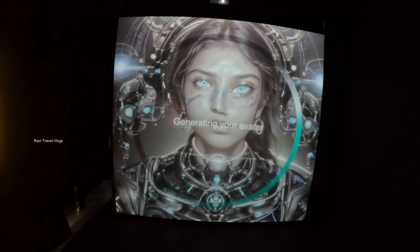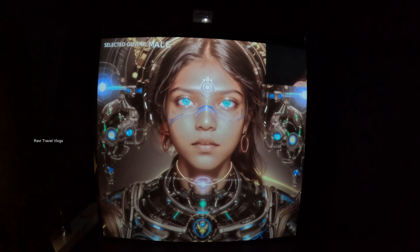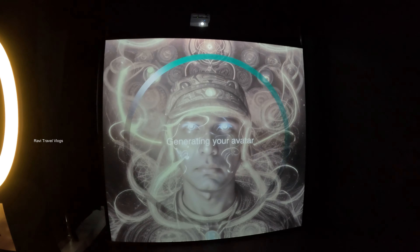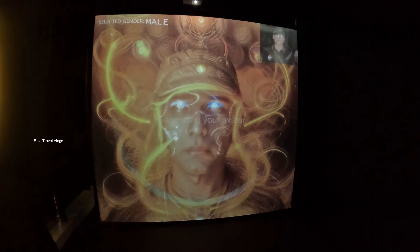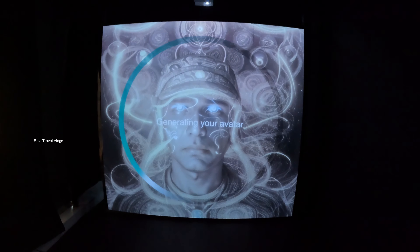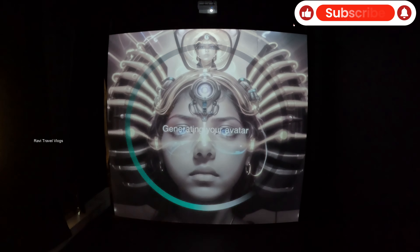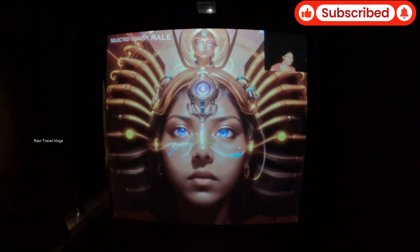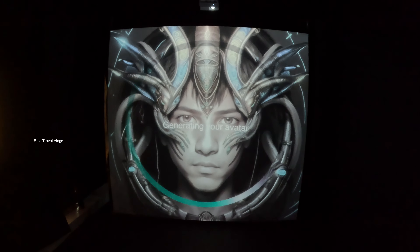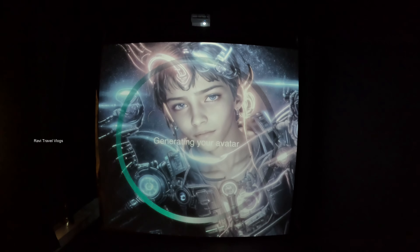Time for the avatar section — not the movie, but another gallery where you can create your own avatar. Deepti tried first and got her avatar. Then I tried — does it look like mine, any closer? Deepti wasn't impressed with the first one, so she tried again. I found the one given for Ayan to be more accurate — what do you think, especially this one?